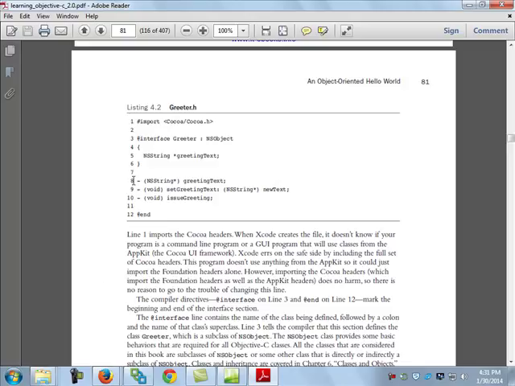All right, and we have 3 instance methods. All right, 2 return nothing, 1 returns a string. And that string, as it says, is basically going to be that greeting text. Okay, and so again, that will be our getter. Here's our setter, and it's called setGreetingText:. All right, we're going to have to pass in new text, which is basically a pointer to a string. All right. And then we're going to have issueGreeting, which is literally just going to be like an NSLog or something like that.